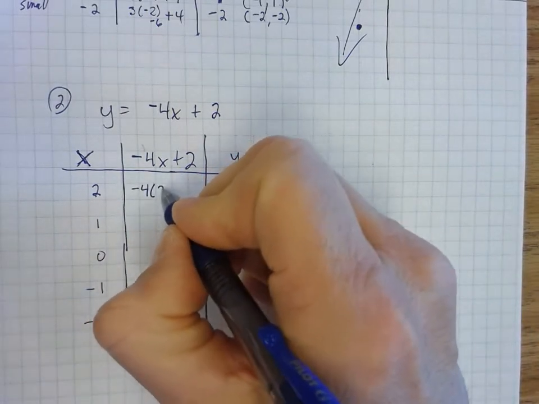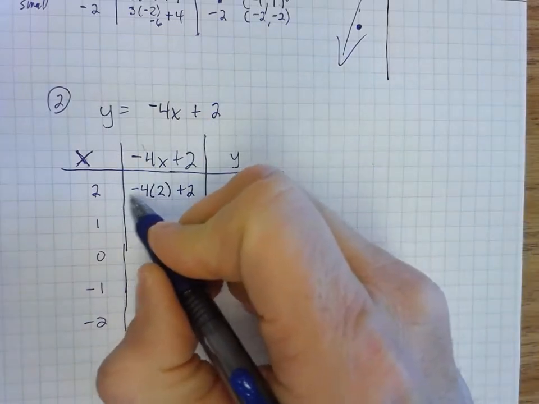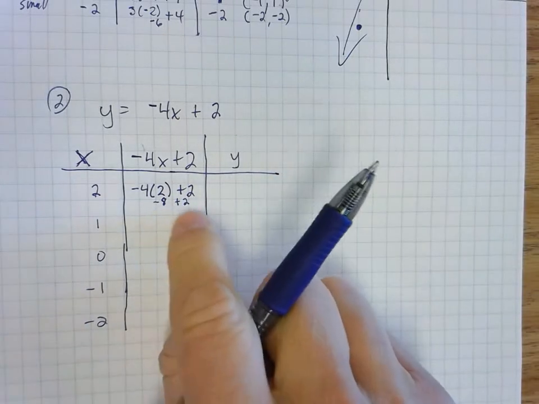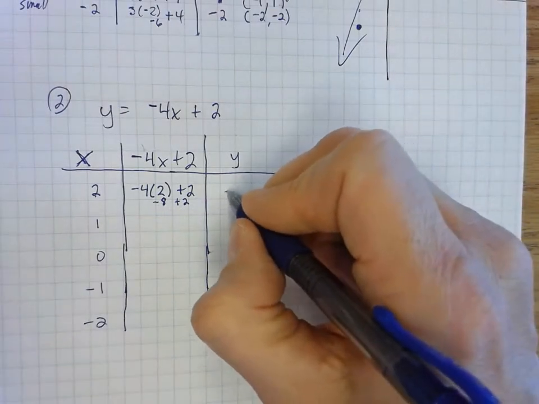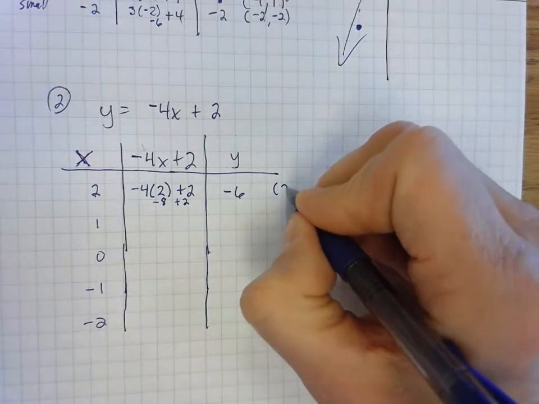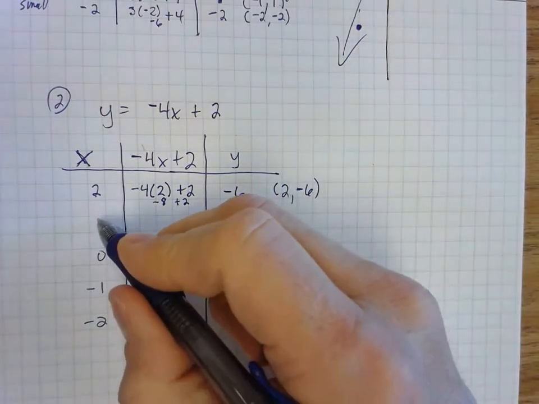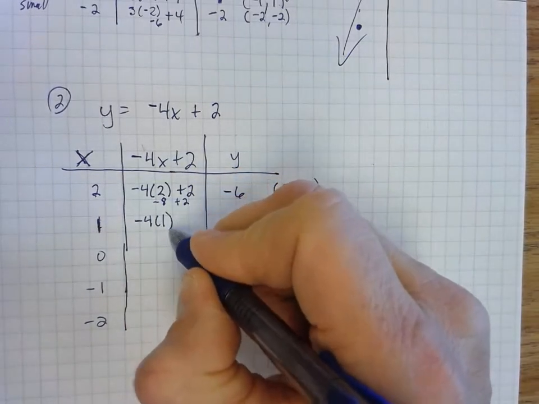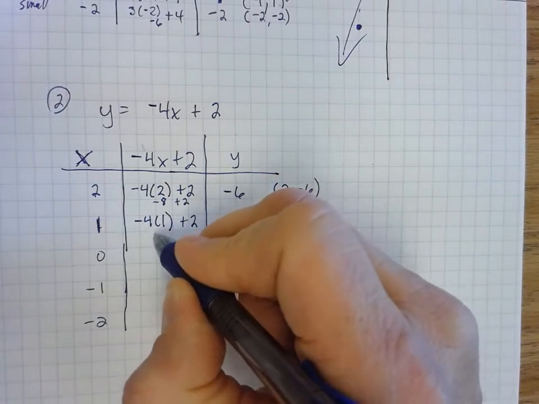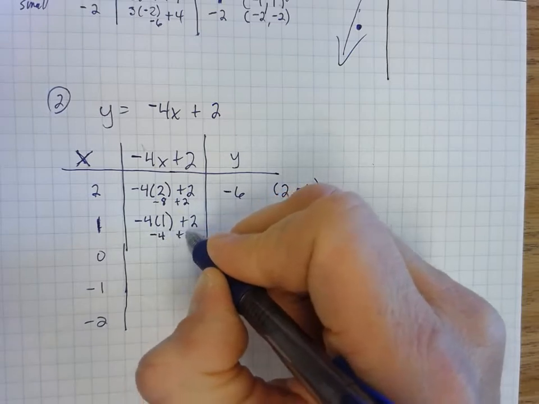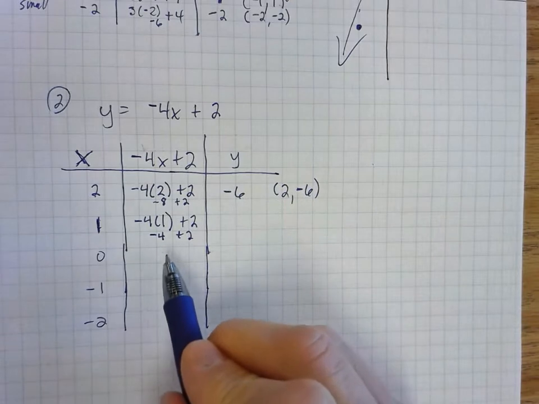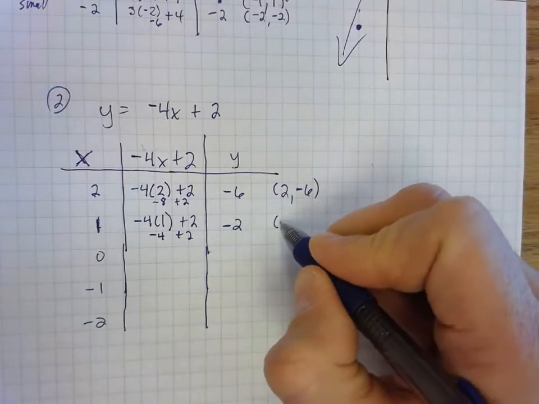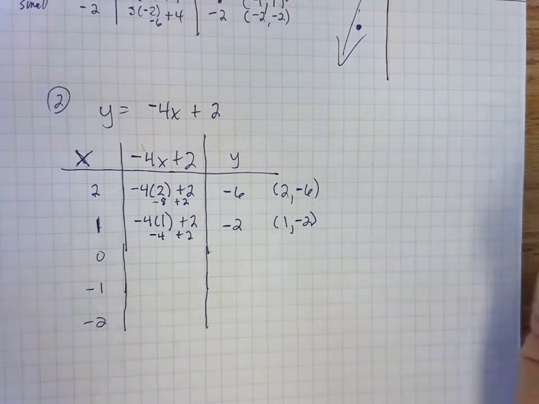That's negative 4 times 2 plus 2. So negative 4 times 2 is negative 8. And negative 8 plus 2, again, those are different signs, so you subtract them and take the sign of the bigger number. That will give you negative 6. So we're going to do 2, negative 6. All right, my next x number is 1. I'm going to substitute it right there, so negative 4 times 1 plus 2. What's negative 4 times 1? That's negative 4. Now, negative 4 plus 2, again different signs, so you subtract them and take the sign of the bigger number, and that would give you negative 2. So my next point I'm going to graph is 1, negative 2.